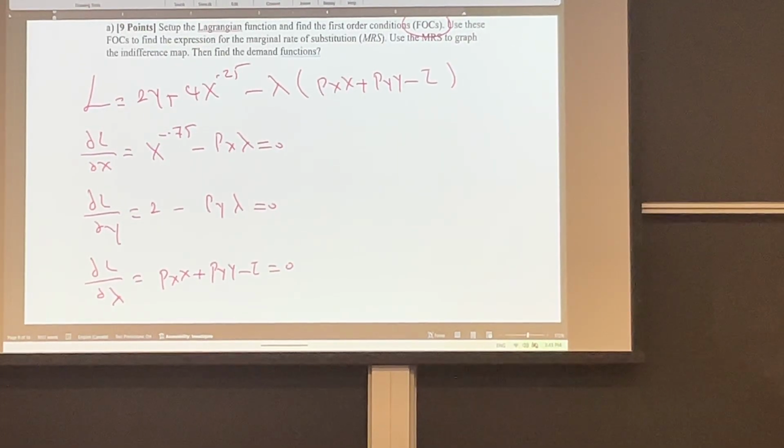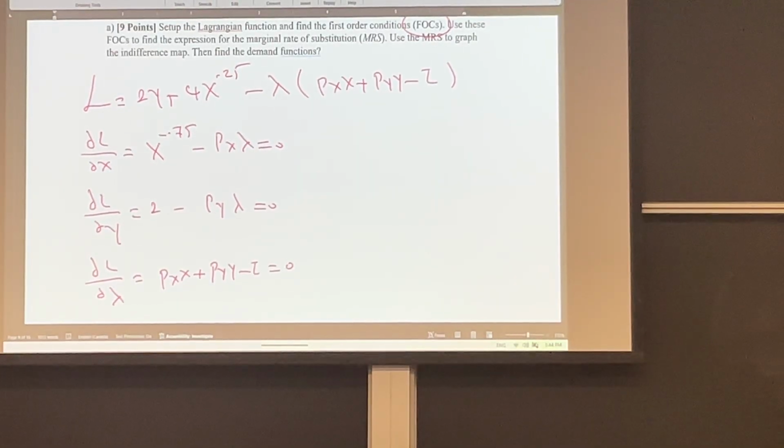Which one we don't need? The one we don't need is lambda. It is not useless; lambda actually has a meaning. That's called shadow price, right? It has a lot of meanings, but we don't care about it here, right? All the courses say it has a meaning. They found it, they applied it, but we don't care about it here.